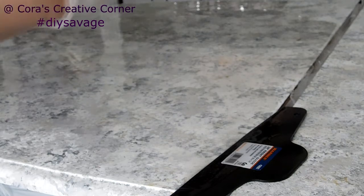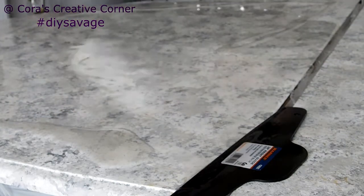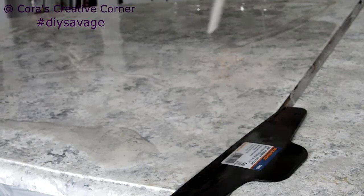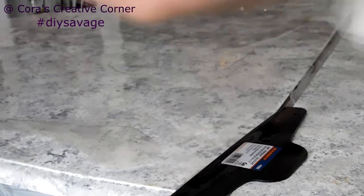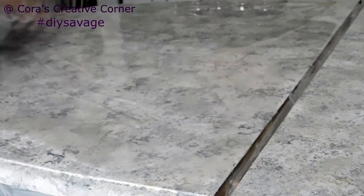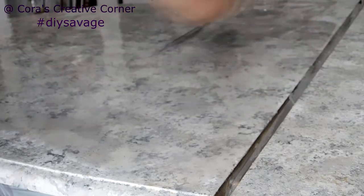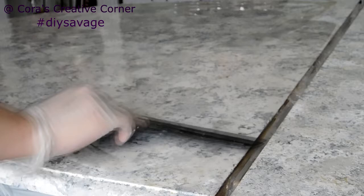Other than that, you just kind of pour your epoxy, you smooth it, and then it's time to start blowing out the bubbles. Now, I'm going to be showing you guys different techniques of how to blow out the bubbles in this one, like I mentioned before. Going to give you guys demonstrations that go along with that too, such as using a blow dryer, using a straw, and using a torch. So you'll see that as that comes up as well.